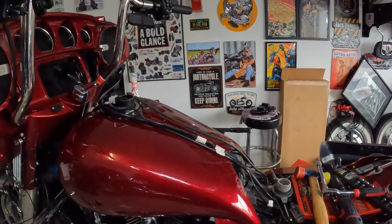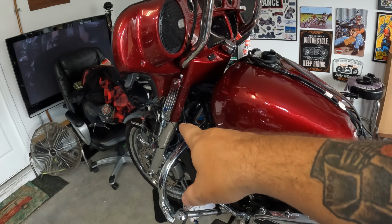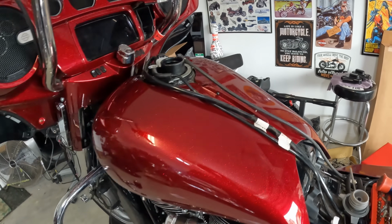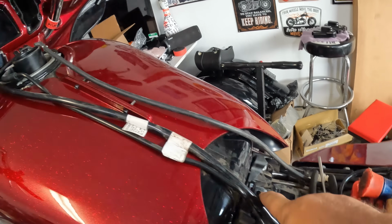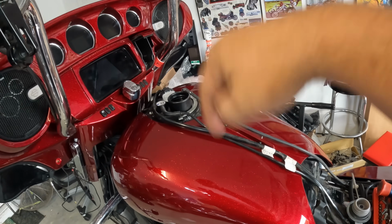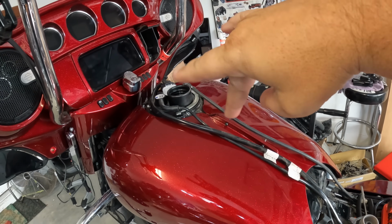So now let's put the dash on, and then this part's done. The only thing we've got left is the fender. I'll probably do that today in this video too, because it's 4 bolts. I mean, why wouldn't I just do that too? So the dash goes on with a single bolt here and a single bolt up front. It comes with a chrome quick release, a spring loaded kind of thing.